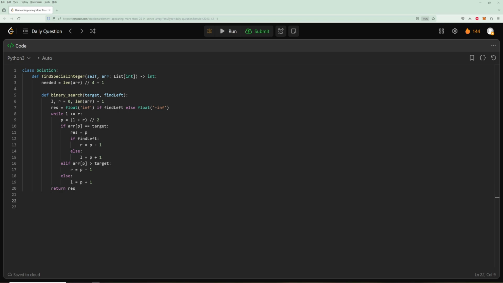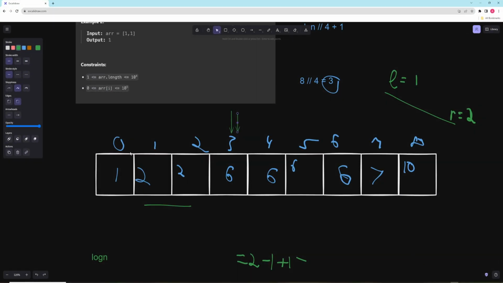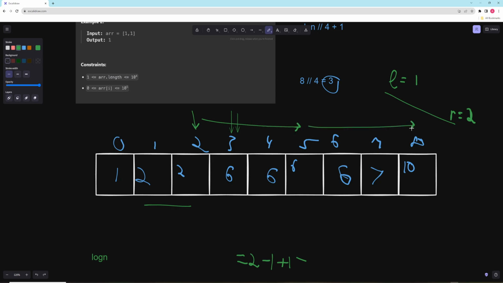So now what we have to do is index through all of the available indices that we have to check. Let's say needed is like 3 in this case. If the first index we need to check is 3, then we need to start at index 2, right? So for example, let me go back to the picture. Let's say we need a length of 3. The first x we have to check is at index 2. It's whatever the number is minus 1. And then we just keep increasing by the amount we need. So if it's 3, then we start here, and then we do the next one 3 over, and then the next one 3 over, and so on.